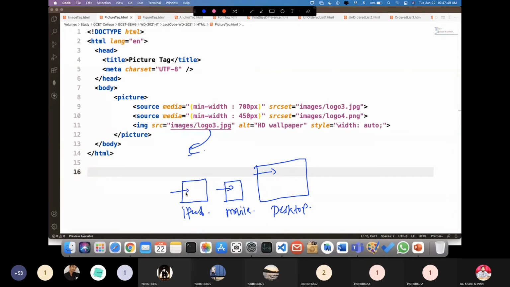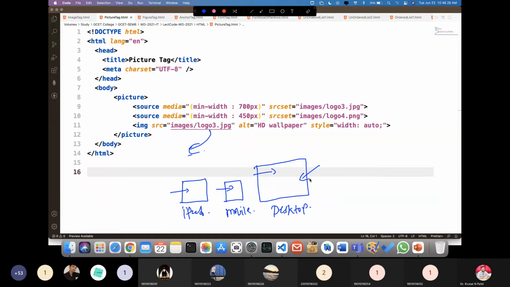Suppose I have a logo for my company, and right now I am viewing my page on a desktop, so it looks fine. But sometimes you have observed that when you look at the same page on a tablet or a mobile, something is missing here and there, some images get cut off and are not shown properly. Nowadays that should not happen. This particular logo should be visible the same on any screen size.